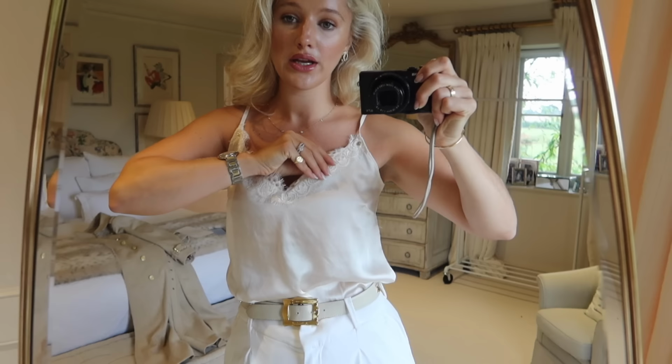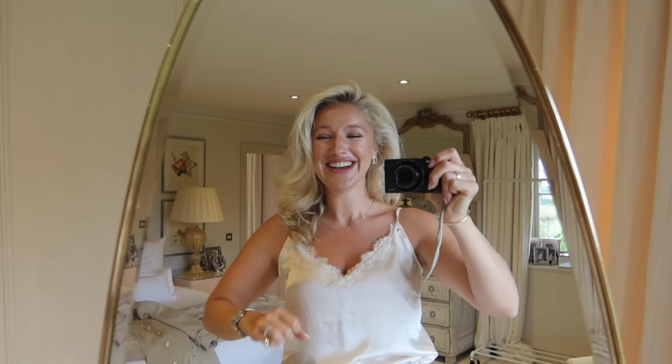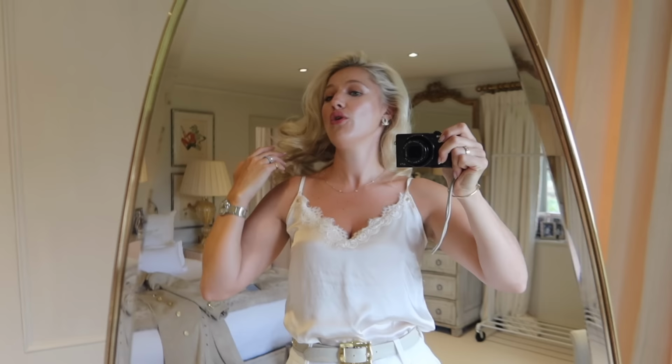Beautiful lace detail, but what I really like the most is that they have almost like the bra strap detail, so that you can make them a little bit higher up, a little bit lower down, so you can style these so many different ways. For example, if I was going on date night, I might possibly have this slightly lower, but however, today we are meaning business, so slightly higher up, obviously need to be super conservative.